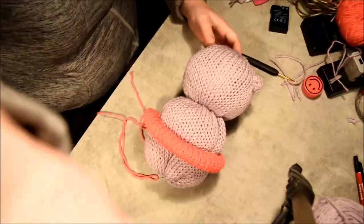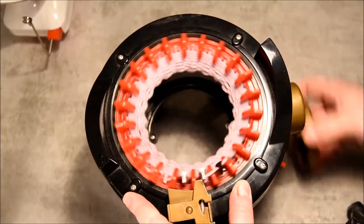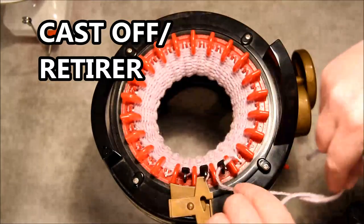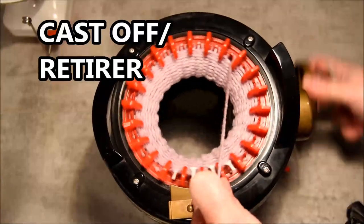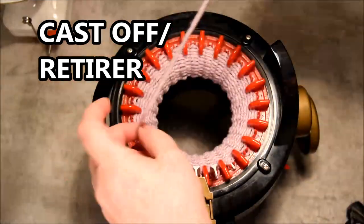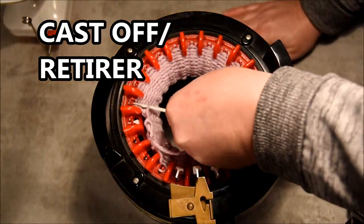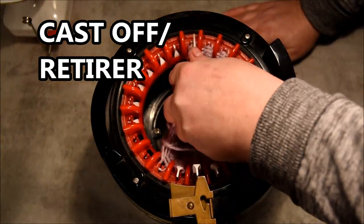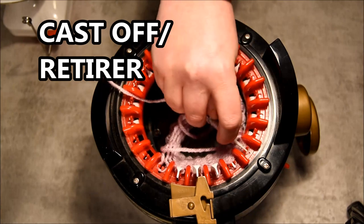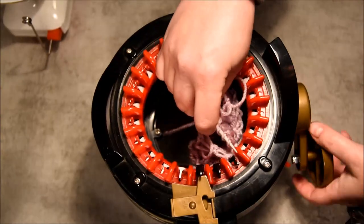So time to do the muzzle. For the muzzle, I will need 20 rows. Time to remove it. I did that very fast because I already used the machine twice in this video, so I think you understand the cast on and cast off. Like this. Crank it a little bit to release all the stitches.